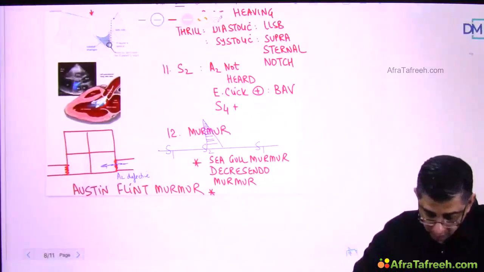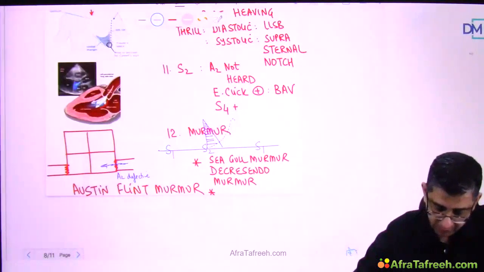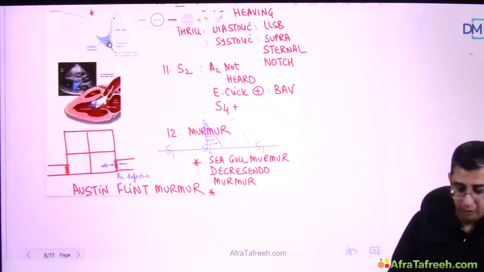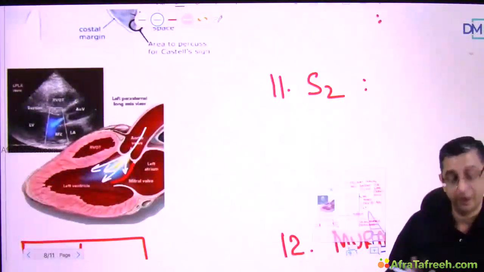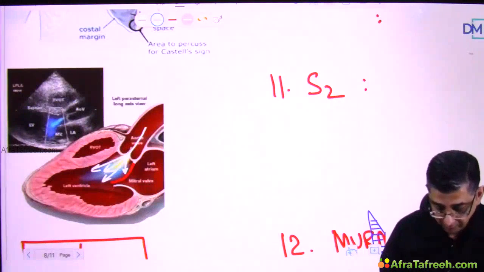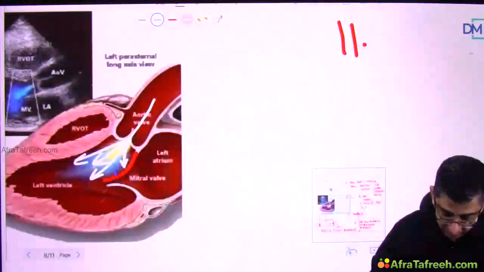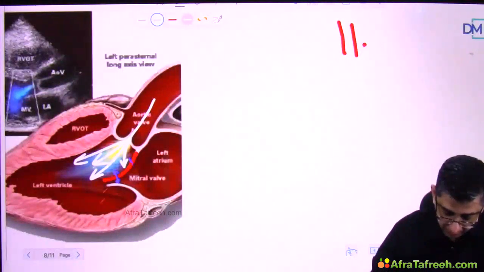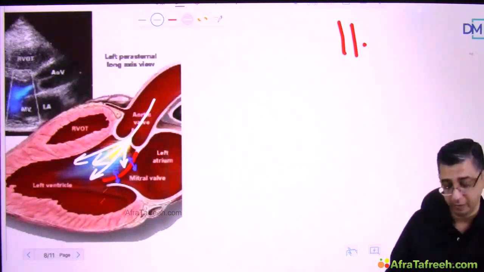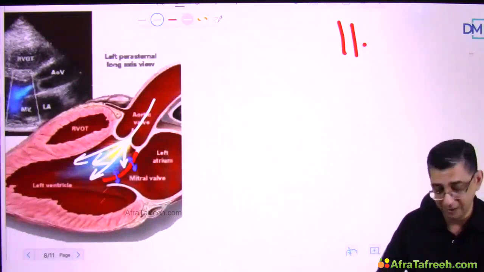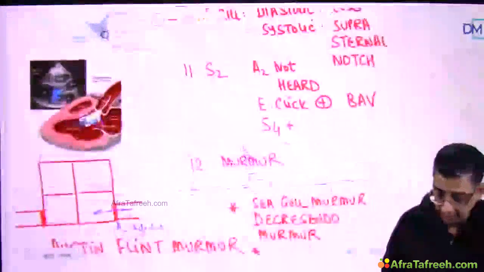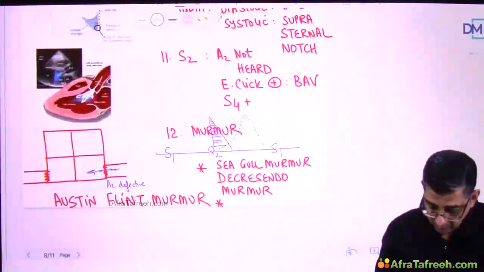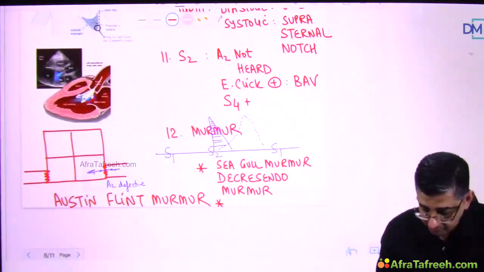I'll just draw this murmur before you now. The peaking of this murmur will be seen something in the middle of diastole. Why? Because one, it will take some time for the blood to reach up to the mitral valve. Second, the reason for the murmur is the vibrations which are occurring in the leaflet of the valve also. So these vibrations will take some time to occur or be substantial in amount to be heard. Therefore, the finding in this patient is called as a mid-diastolic murmur, MDM.